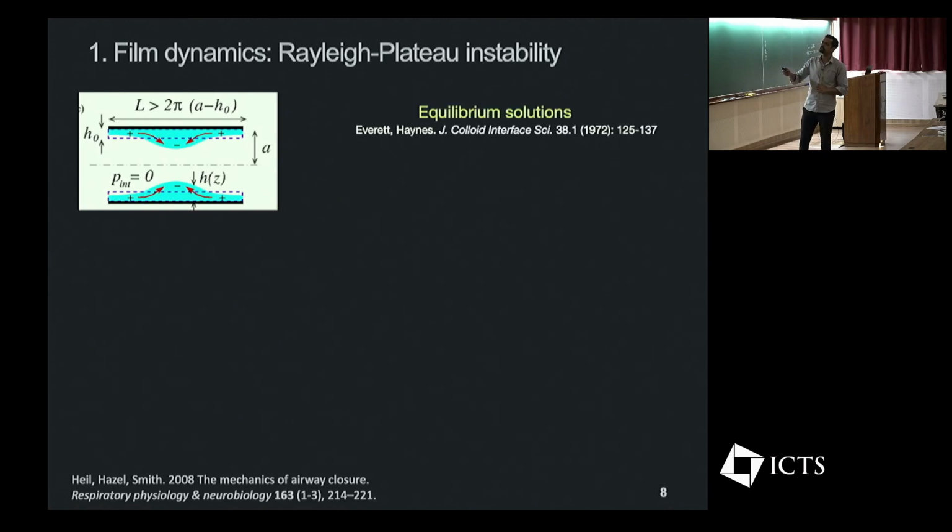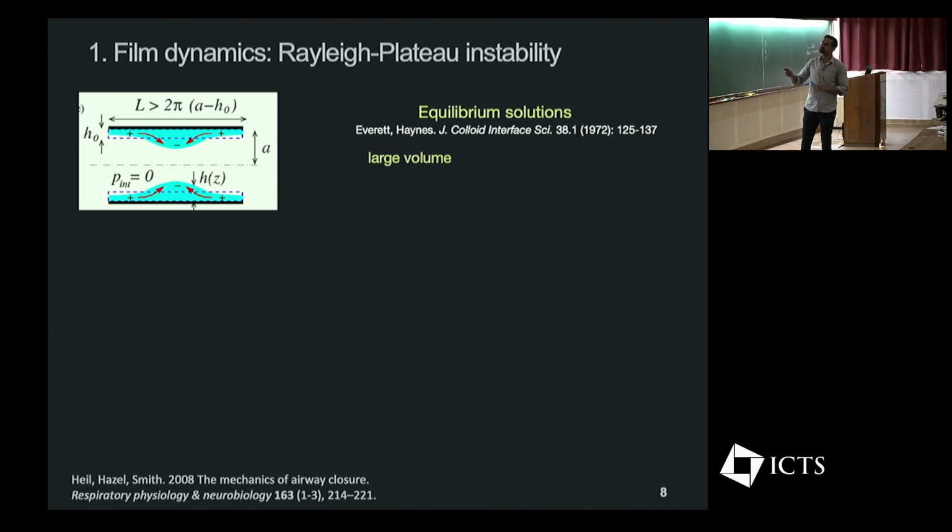Yeah, so the basic idea is if you have this tube and you have a small perturbation, because of the Young-Laplace pressure difference, you have a pressure decrease in this hump, which will pull more fluid into that hump. And the exact growth of this instability, whether it grows or decays, depends on the wavelength. So that gives you the droplet size.